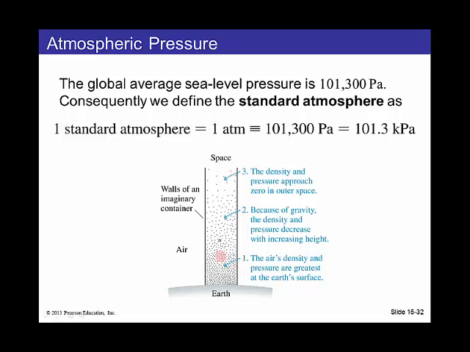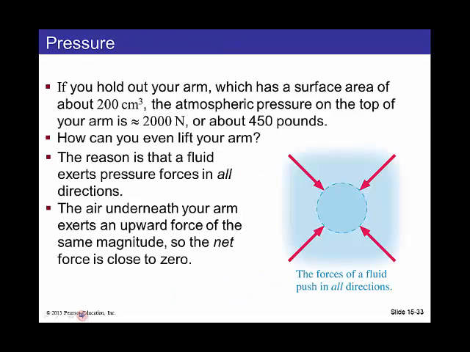So this allows us to define a new unit for pressure, and that is the standard atmosphere, an ATM, and that is 101,300 Pascal. That is an ATM, or 101 kilopascal roughly. And a standard atmosphere is what we use a lot in the lab. It's the pressure that you're feeling, or close to the pressure that you're feeling right now on you, and it's due to the weight of all the air on top of you, basically.